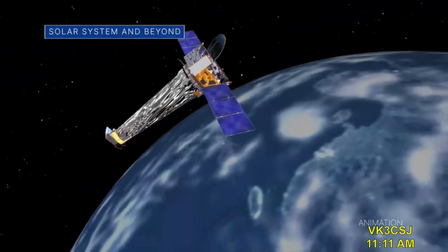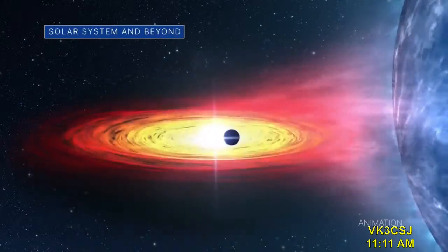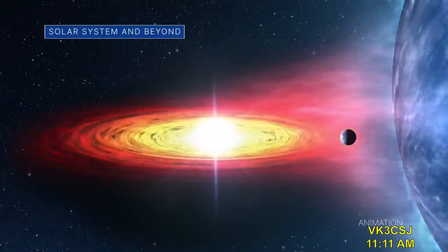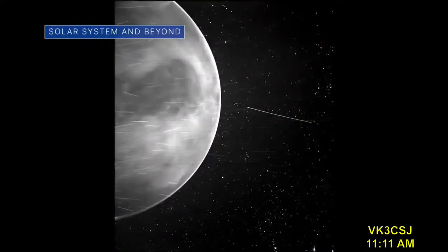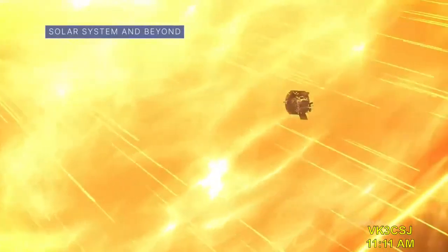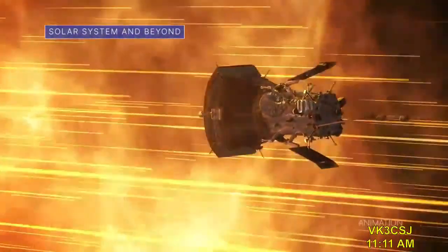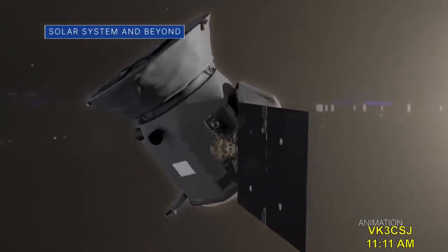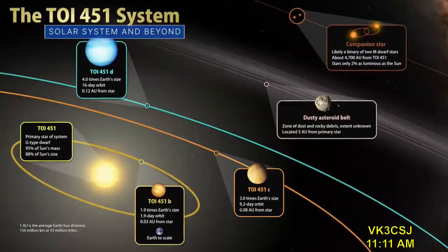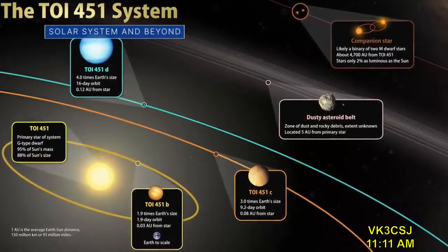Our Chandra X-ray Observatory may have detected signs of a planet crossing in front of a star outside of our Milky Way galaxy for the first time, while our Parker Solar Probe provided surprising views of Venus during a close flyby and became the first spacecraft in history to touch the Sun, flying through and sampling the environment in the Sun's upper atmosphere. And the Transiting Exoplanet Survey Satellite, or TESS, helped discover a trio of hot worlds larger than Earth orbiting a much younger version of our Sun.